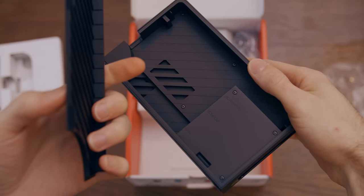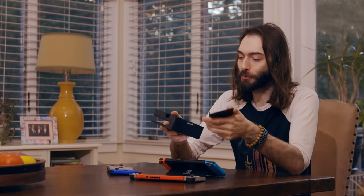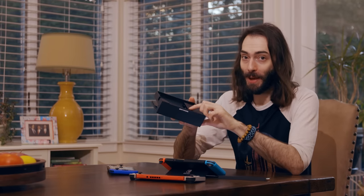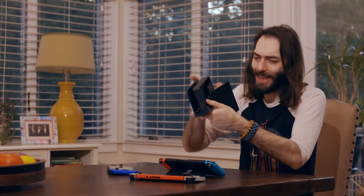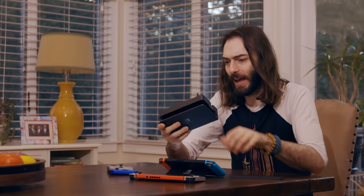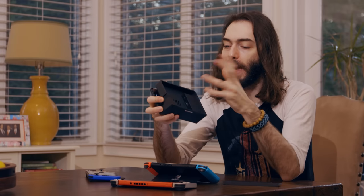Because the back isn't a hinge, it kind of falls off, which I guess is better because it was really annoying to try to get all my cables in here with the back kind of hanging out, because I had this thing sandwiched between some other consoles that I have too. You have a little cable run here. You have a way for the fans to get air in and out.